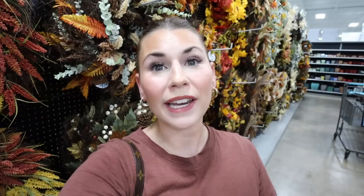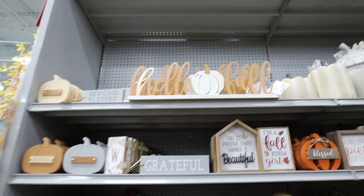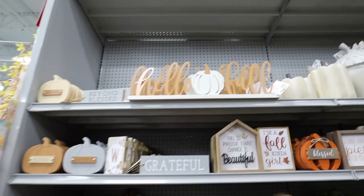The At-Home store has their fall decor out — not all of it, honestly, just a little bit compared to everything I know they're gonna have. I'm going to show you an early fall shopping video. If you are looking for some early inspiration or wanting to start picking some items up, let me show you what they have here. They have fall and Halloween decorations. I'll probably end up coming back in like a month or so and showing more of the full collection. They already have just aisles and aisles filled with fall decor, and they have a lot of really great box signs right here.